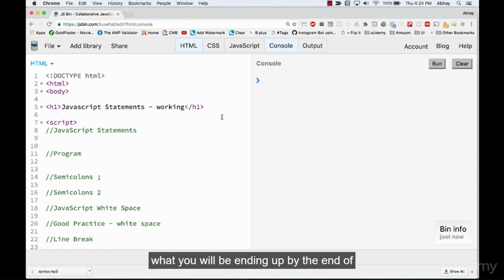So let's get started. What is a statement? We already discussed that a statement is nothing but a set of instructions that will be executed by the web browser. If you recollect, there were 4 ways of outputting our content in JavaScript. Let's use the most commonly used, which is console.log.